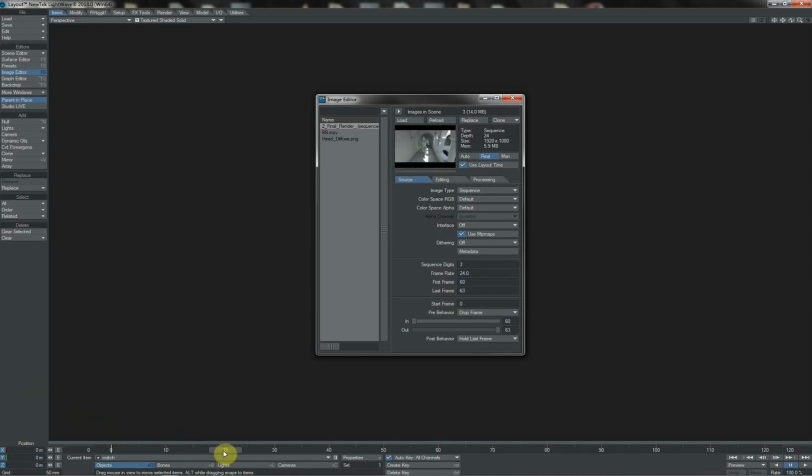Actually, I need to use the layout time because that's what I've got checked there, and you can see that this is now a little video, and that's of course not a video file, that is a collection of still images. It is an image sequence. When you have that, you'll see that the sequence options here open up, and you can see how many frames are in it. You can set a frame rate for it, and of course you can set your first and last frame again, as well as of course using the first and last frame settings here.